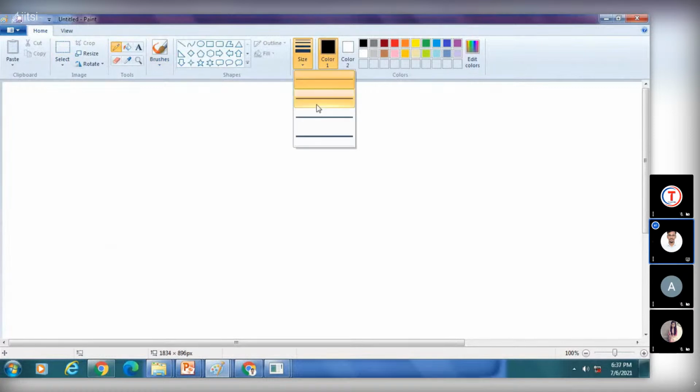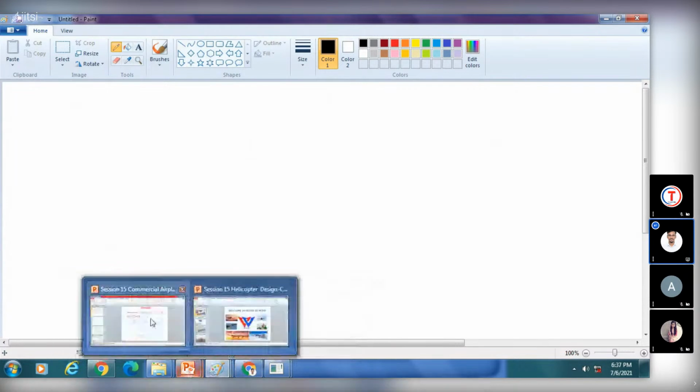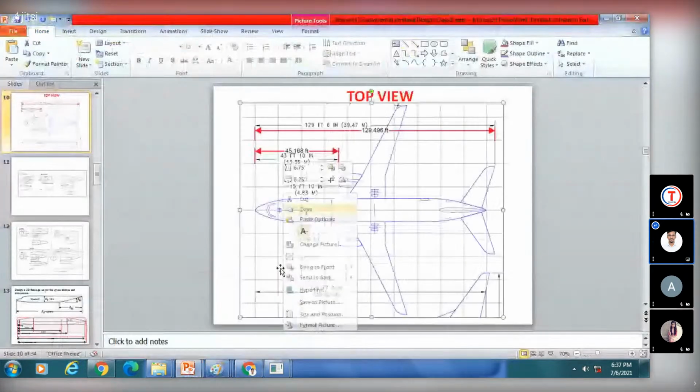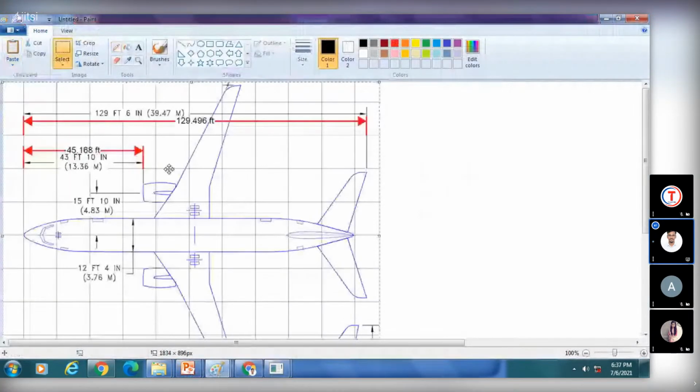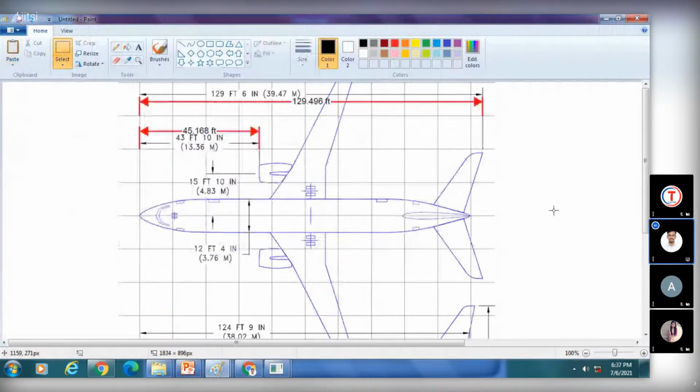So this main wing that we have is located at a distance of, let me paste this one.